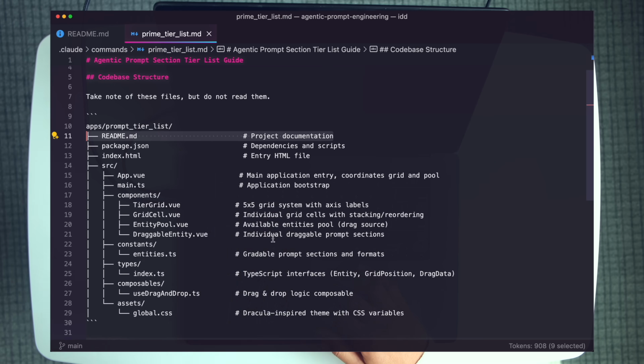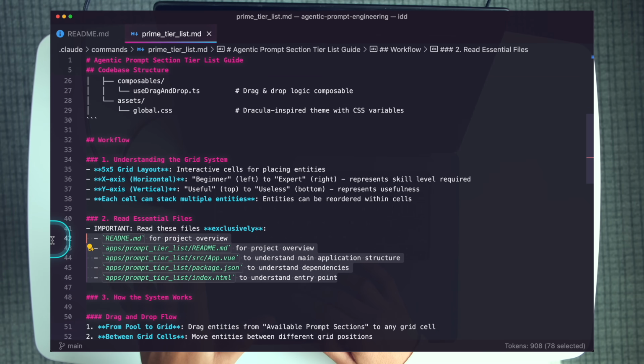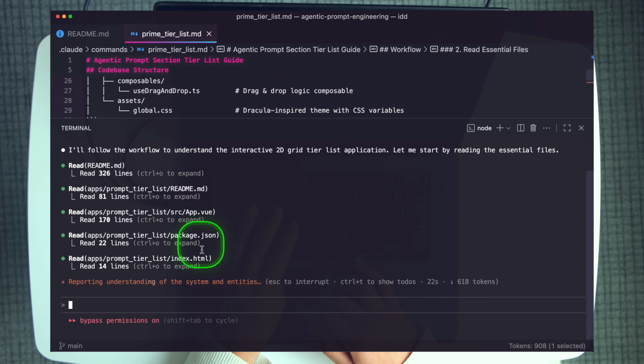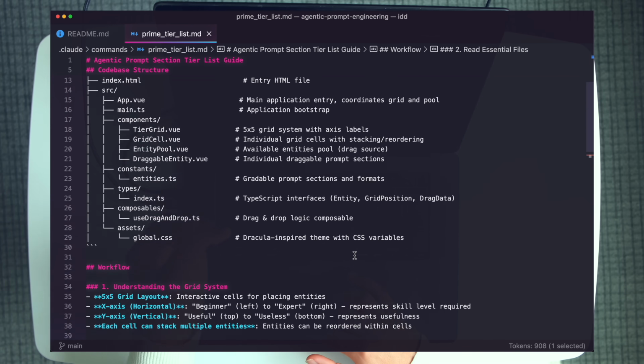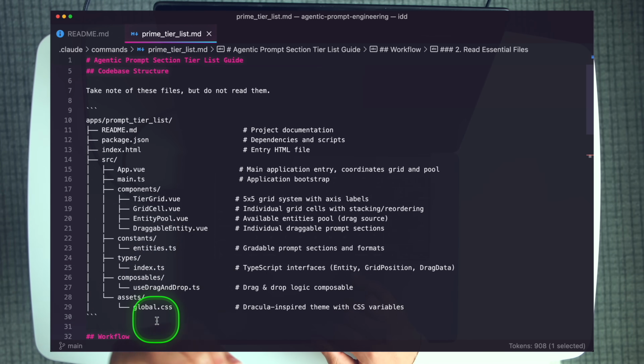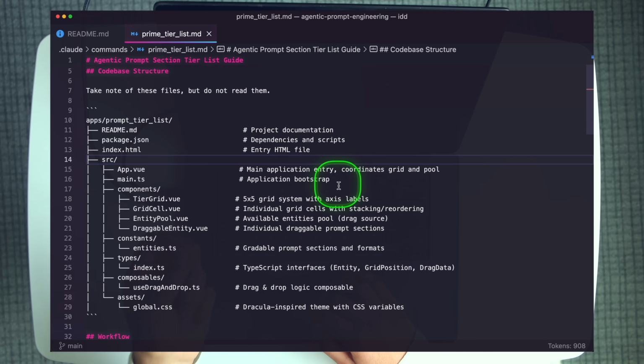And now the tier list is going to run not these files, but in our workflow, we've specified exactly what files we want to read. Okay. Read these files exclusively. We have to be a little bit stronger with our language here. We have an information dense keyword, important, that has more value to our agents and to the models that run them. And so you can see here, we're only reading these specific files, but our agent now has in its context window, thanks to our prompt engineering, a map of how to quickly find relevant files.